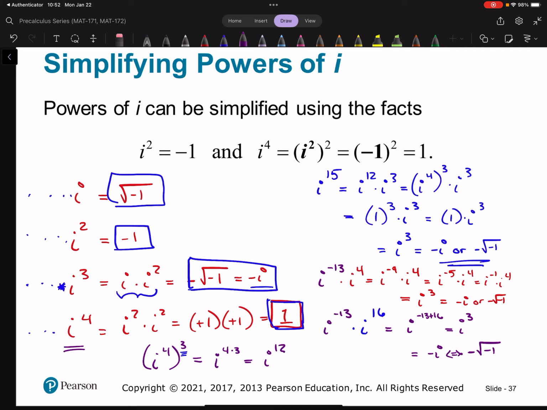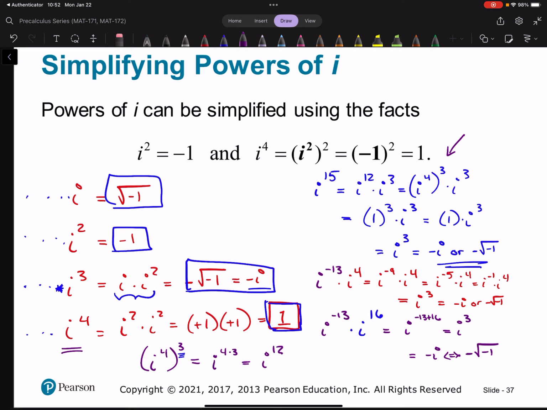And that's pretty much how you resolve powers, positive and negative. This way will work, at least with i to the 4th, or splitting them up into powers of i to the 4th. So for the positive, you need to split it up like we did here. For the negatives, you need to multiply it by a power of i to the 4th in order to cancel those out. So even if you have a power of 101, you can still use this process and determine that.